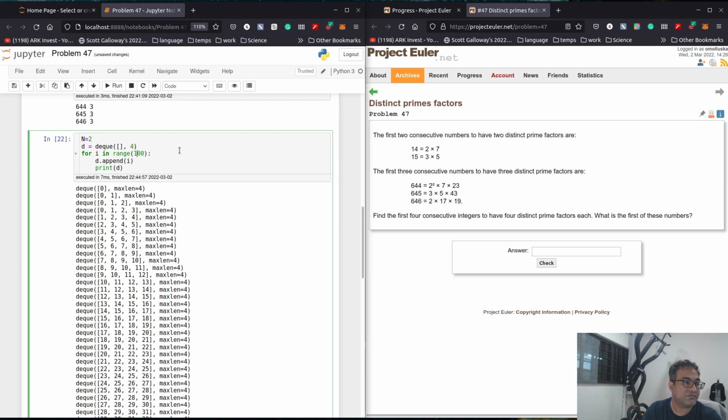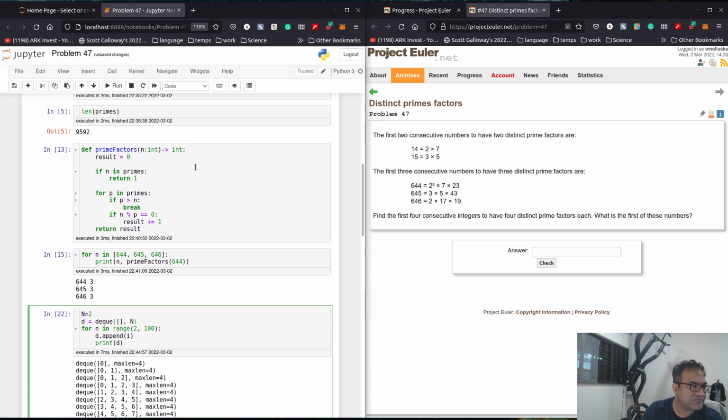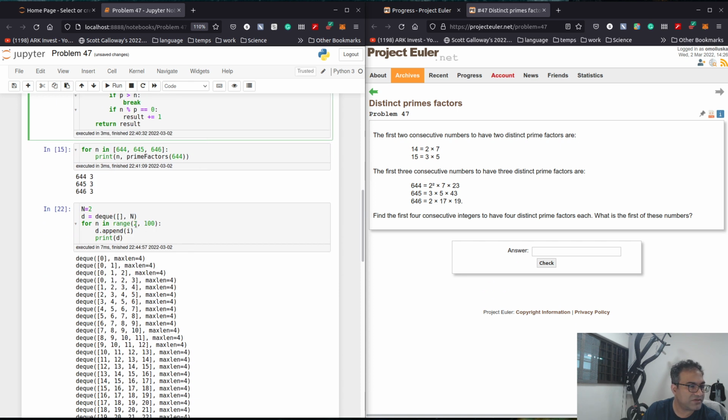We're going to start from 2, obviously, and we're going to go all the way to 100, and we will append, and we'll call this n, and we are going to append prime factors of n, like that.